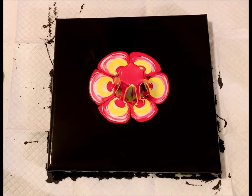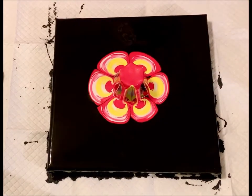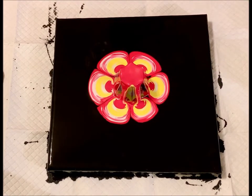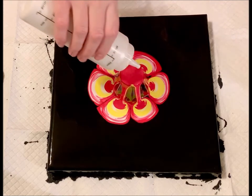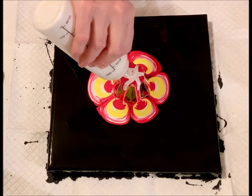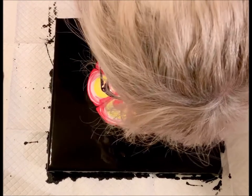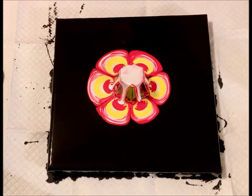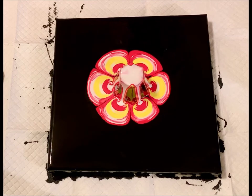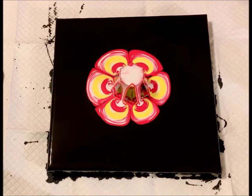Because you learn real quick that it looks so darn easy. But to get really nice results, it's not as easy as it looks. You just gotta have fun with it, no matter what. You can't take it too seriously or get bent out of shape because it didn't turn out good. You just scrape it and try again.